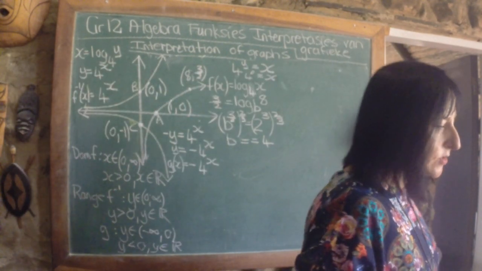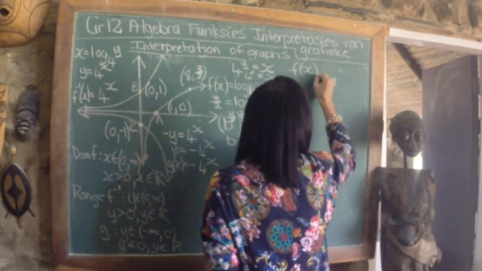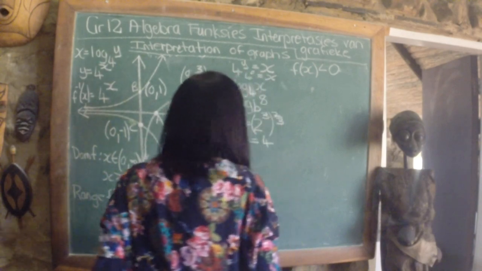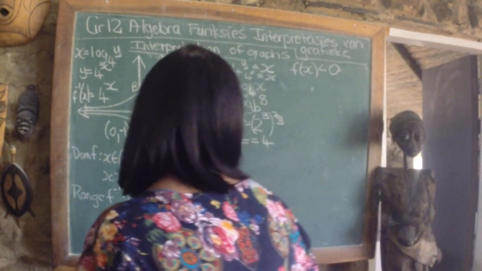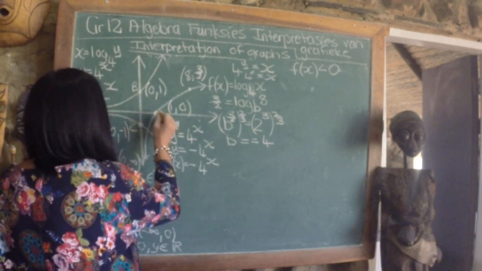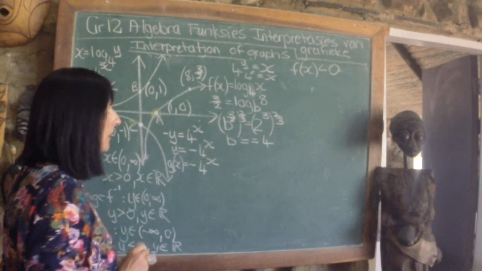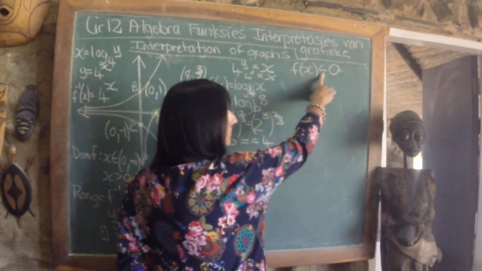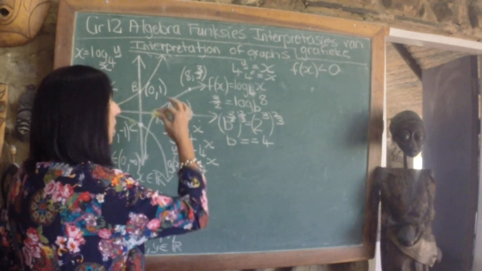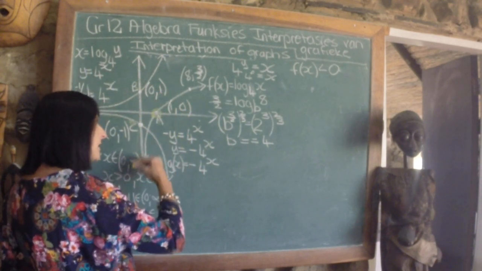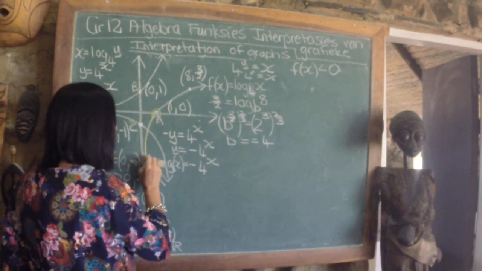Next thing I want to know, where is the fx function smaller than 0? Waar is fx kleiner as 0? Let's draw it in. This is fx. There it's equal to 0. Okay, but there's no equals to, so daarom is dit 'n oop kringetjie. Waar is hy onder aan die kleiner kantjie, kleiner as 0? Daar waar jy vir die geel inkeer.